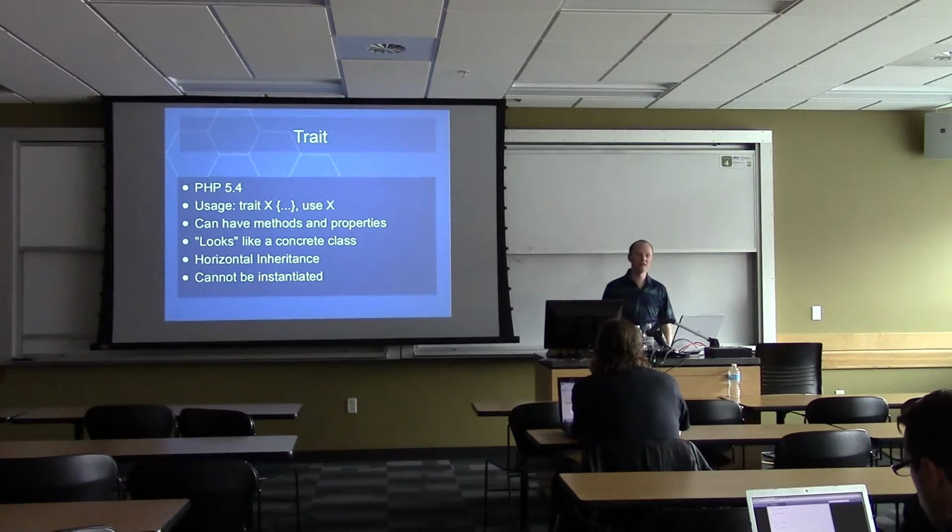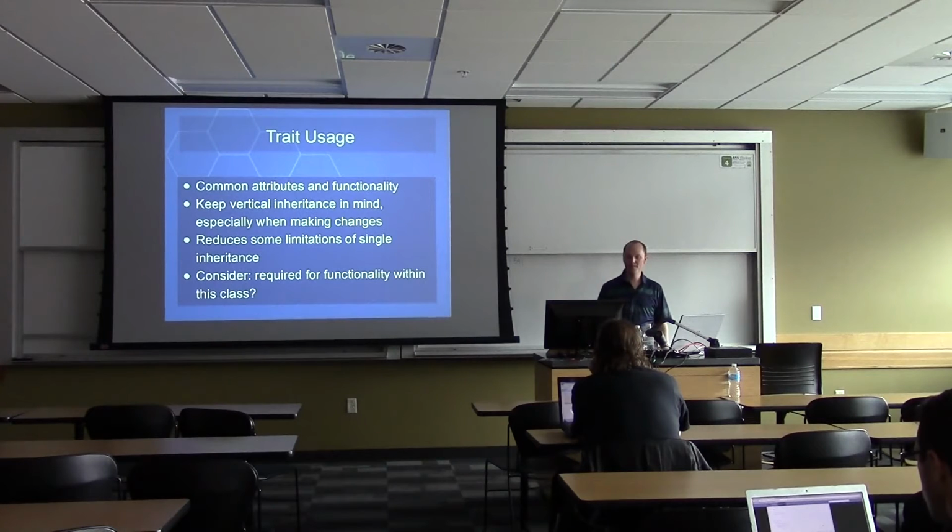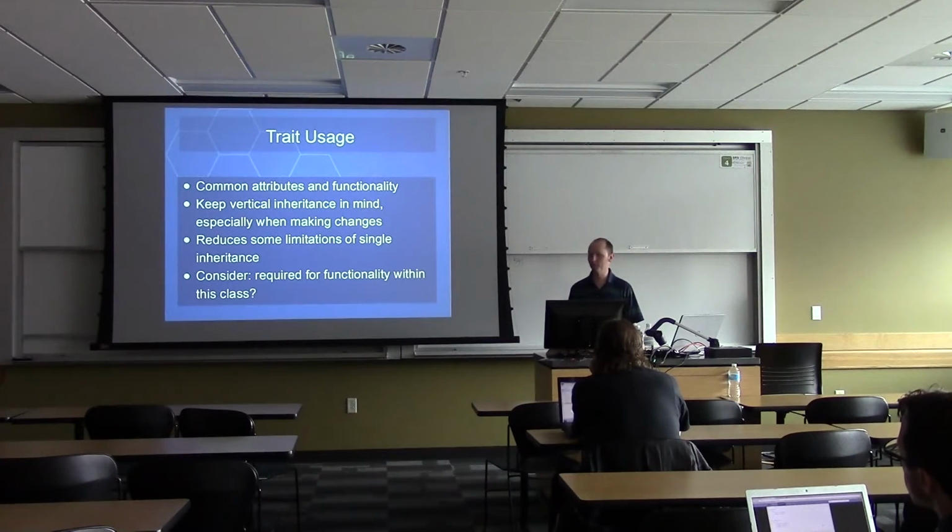Usually if you use a trait, you put it at the top of the class so it's obvious that you're using traits, and you group them together. You put common functionality, common attributes of functionality within those. Things that don't make sense from the is-a rule, that don't make sense in the interface, you can go to a trait. It's a pretty good place for it. It helps with code reusability.